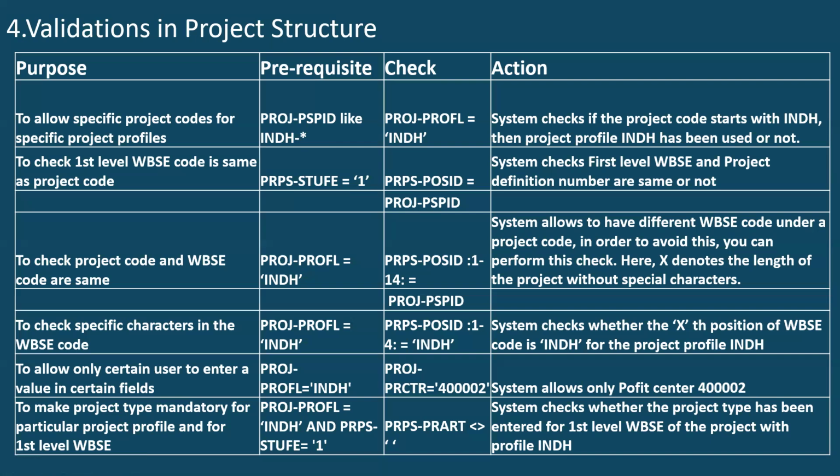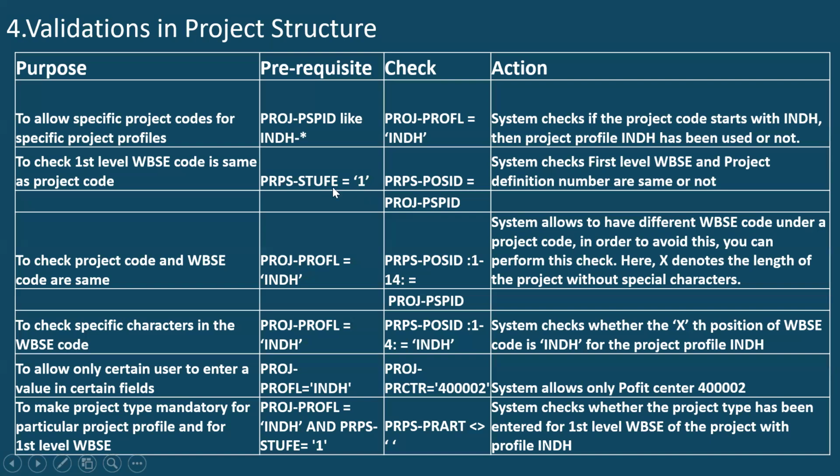So these two tables you need to remember if you want to write validations or substitutions. The table for WBS elements is PRPS, and the relevant field for the WBS element is POSID, and the relevant field for project definition is PSPID. These two things you should remember, right? Now for the level, the level starts from the WBS element only, not at the project definition level. There is no level identification for the project definition because it is the parent. Whereas for the WBS element, we have different levels, 1, 2, that we created in our structure.